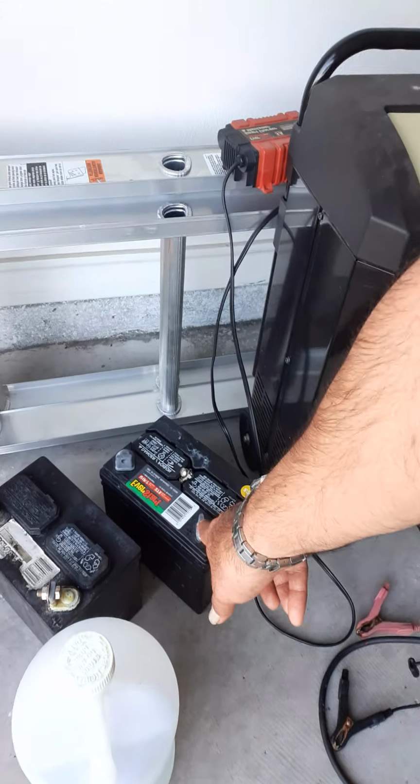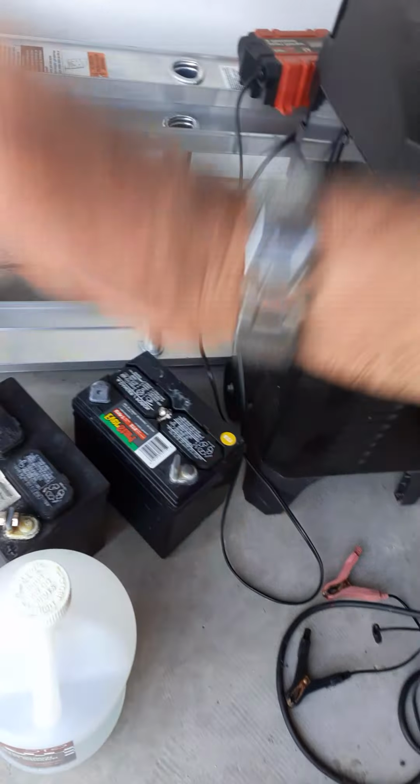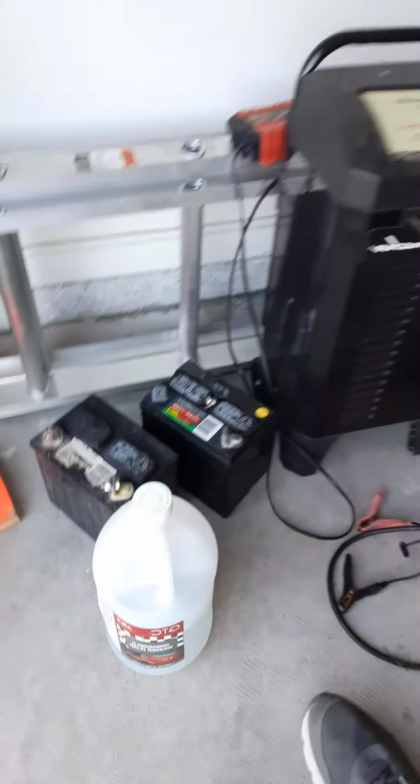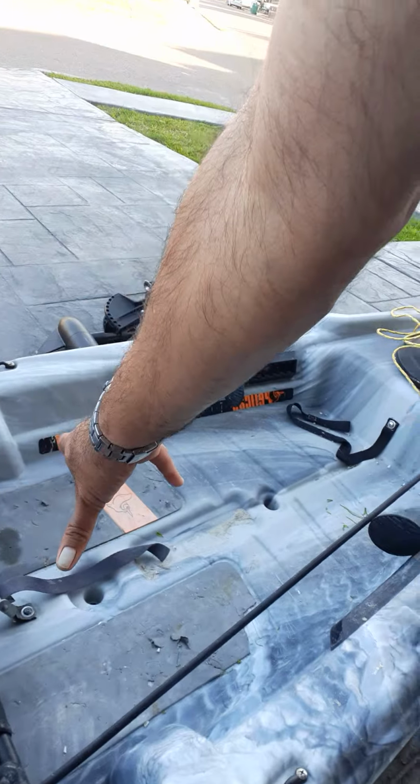Now, I did goof one time. How did I do that? I used one of these. When I started getting back into kayaking, after my friend flipped over, I bought one of these. Bad news. That's the only one that I took, and I got stranded in Port Mansfield. I had to paddle back. It was torture. So this is where I put the big battery, right there. Run the wires right there, and I put the little battery right there. That's for emergency. Something happens, it seizes. That battery should get me to shore at least.